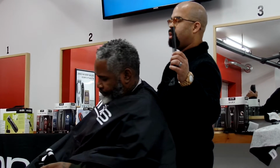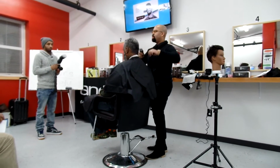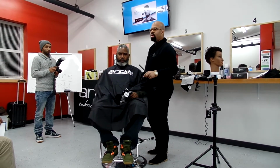What you're going to do is use your biomechanical tools to turn the chair. The reason why is because I want to keep my most productive tools just where they're working. And here's the thing, I outlined it in this handout that I gave you guys. It's a thing called revolution cutting.